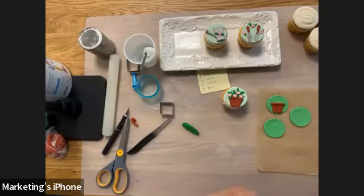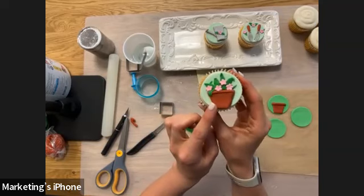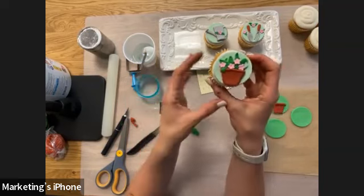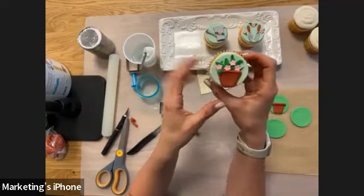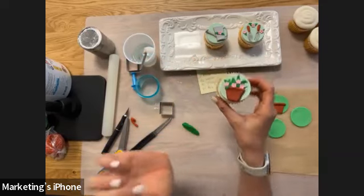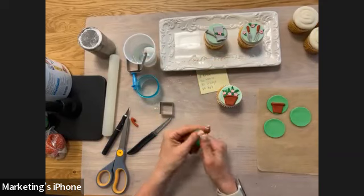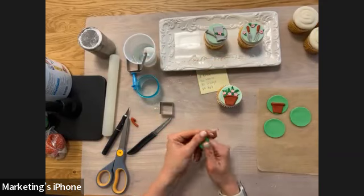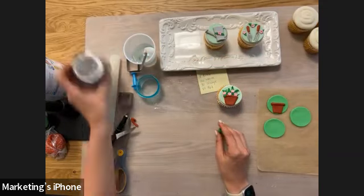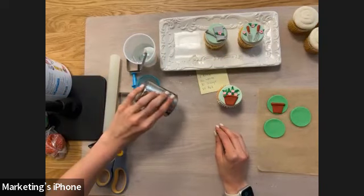So the way I made these leaves in here, I didn't use any tools. I just used my hands. And this is a technique I like to use with a lot of different shapes, especially for small things like this, because there's not always cutters that are this tiny. So I'm just going to give this green fondant a little knead, get it soft. And I'm going to dust a little portion of my surface with some cornstarch in case I need it for my hands.